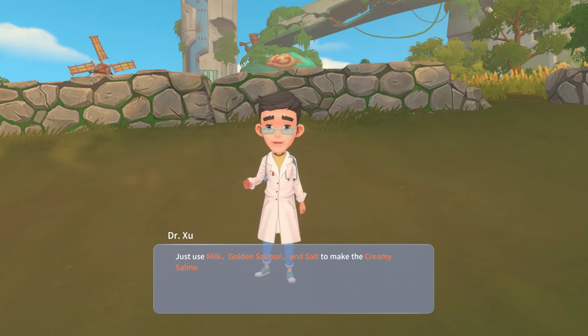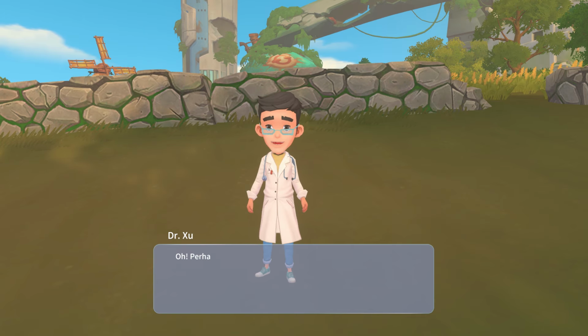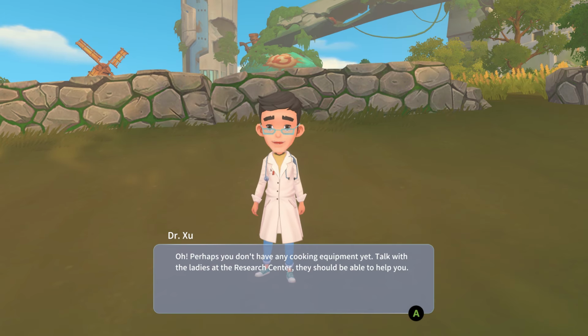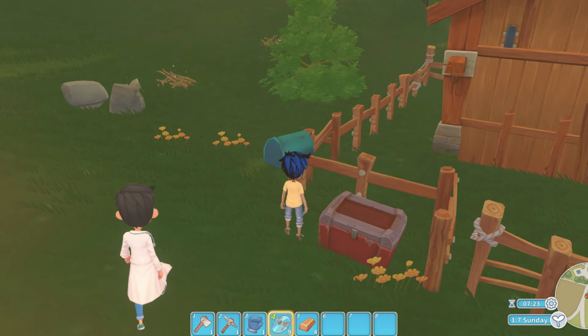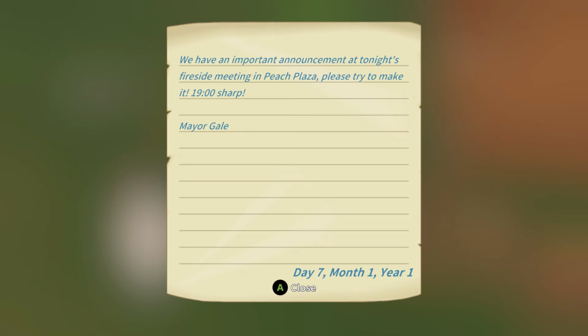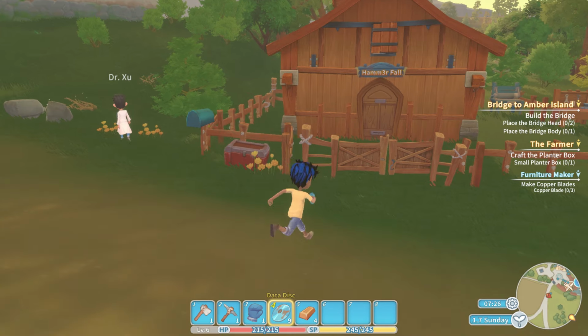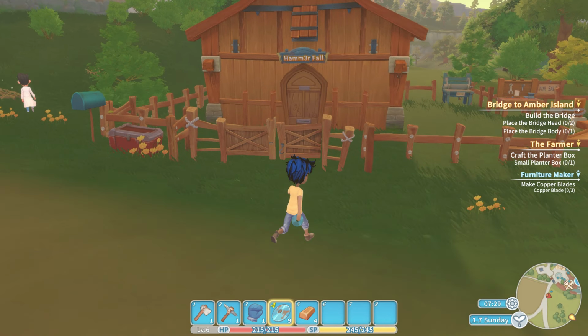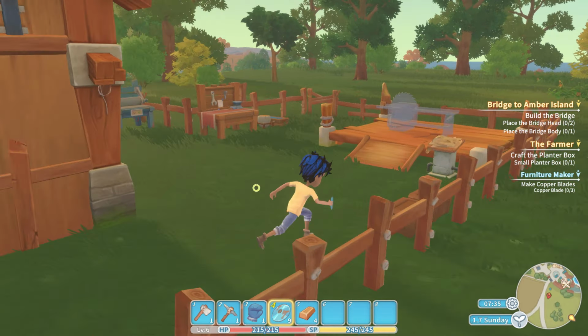Cooking recipe. Creamy salmon stew. That actually sounds good. Okay. Announcement. Okay, so they're keeping it interesting. They have little events and stuff going on. Pretty awesome. Why is there no clock? Oh, there is a clock. My bad. Right there in the bottom right.